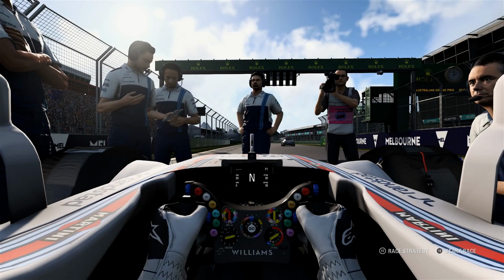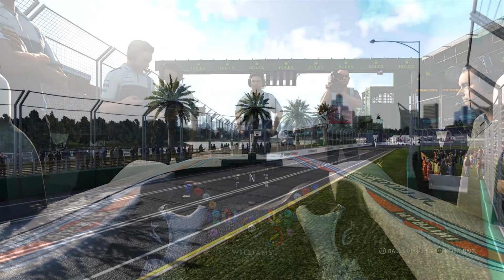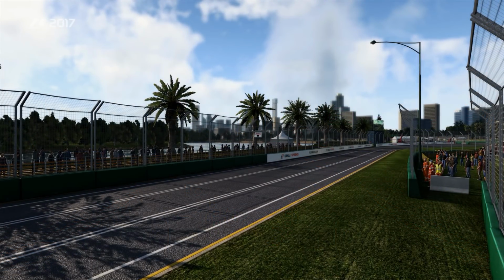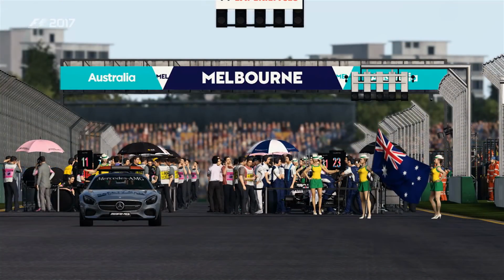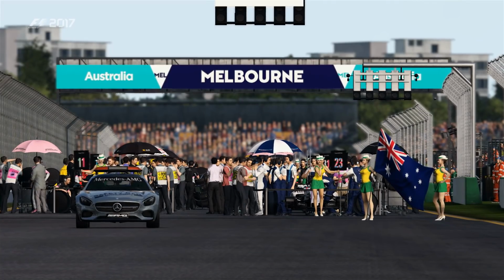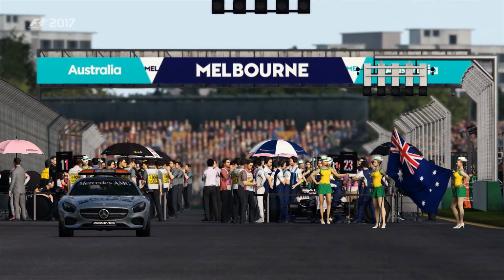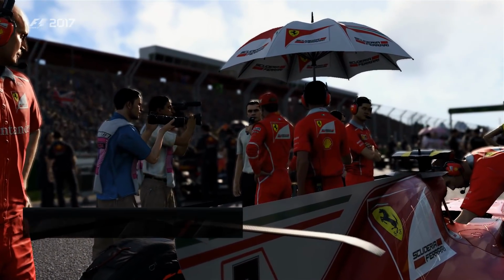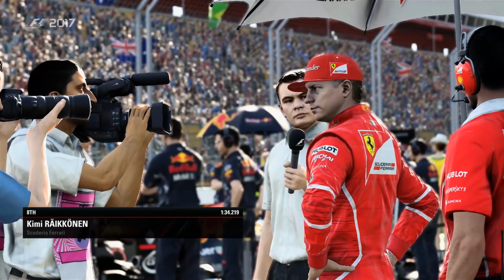Right then, here we are on the grid in P1 for the first race of Season 6, and after a pretty interesting qualifying, an unexpected pole position has arrived, and we're going to have the privilege and the benefit of starting the first race of the season from the very front of the grid, and I'm very much looking forward to it, and I'm very much hoping to take full advantage of this opportunity to try and put it to good use.